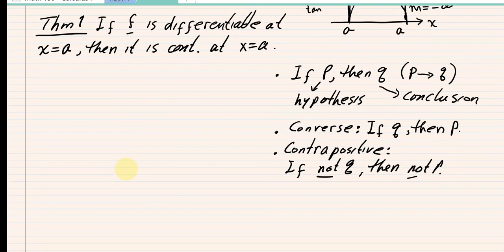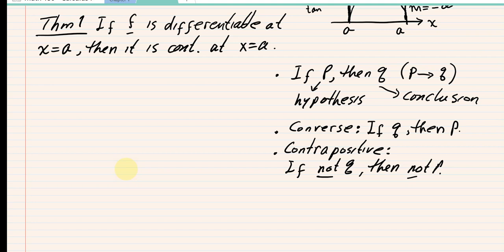Okay, so those are the three types of statements of a theorem. When we read these theorems in calculus, we have to read them very carefully, because every word is very important. They're what make or break the theorem. The first theorem we have says if f is differentiable, that's the hypothesis, meaning it has a derivative, then it has to be continuous at a point.